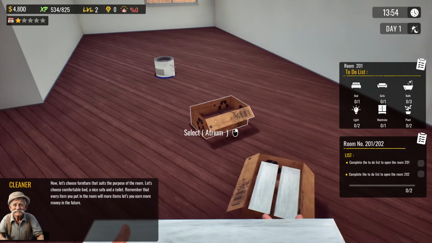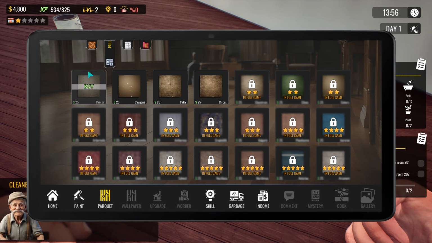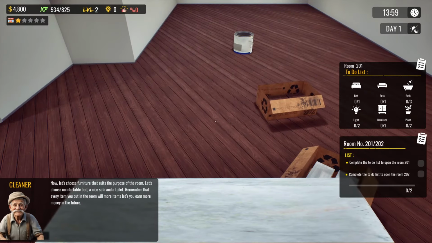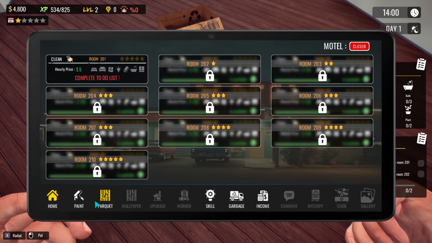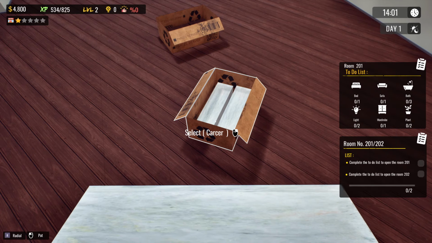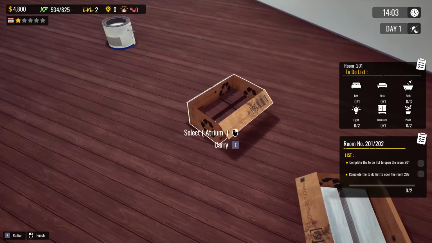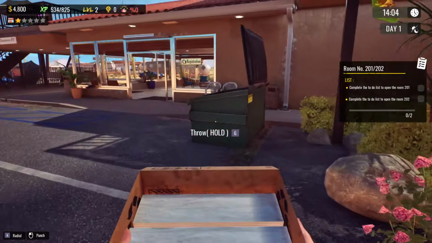Okay. Now let's choose furniture that suits the purpose of the room. Let's choose a comfortable bed, a nice sofa, and a toilet. Remember that every item you put in the room will earn more items, lets you earn more money in the future. Okay, but how do I get rid of this stuff? Press R. Let's go to that. I mean, we can carry. Let's just carry these outside for now.